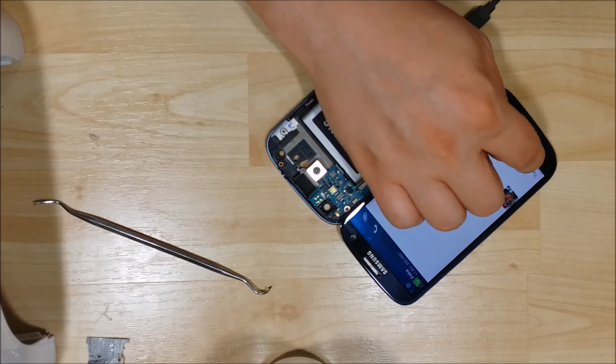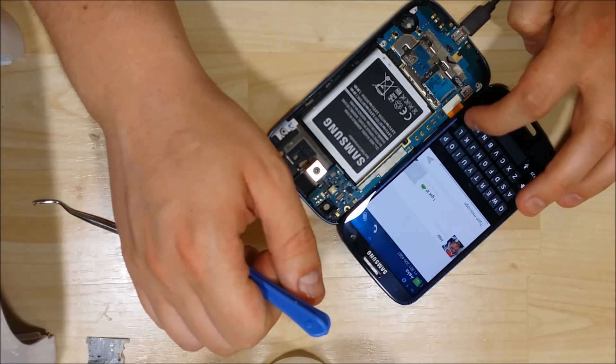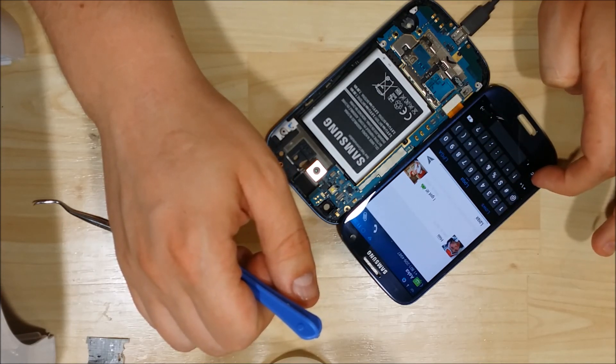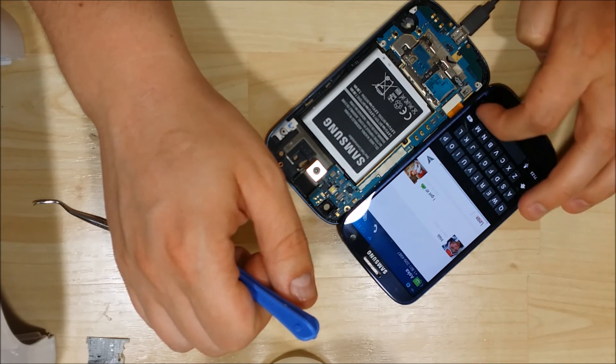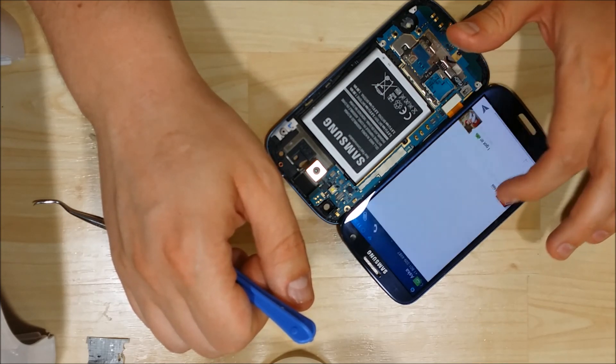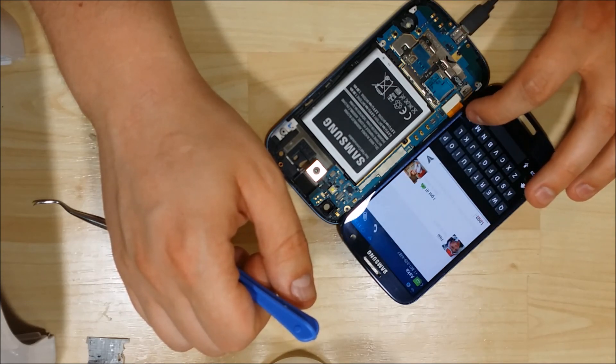If you want to watch the reassembly video of the device, it'll be down in the description. I'll try to throw all the tools that I use down in the description as well. I'm just touching all the corners of the touch screen to make sure everything is functioning properly. Sometimes the corners of the touch screen don't work like you want them to, so just double checking everything to make sure it's going to function properly for us. Thanks you guys, and I'll see you on the next video.